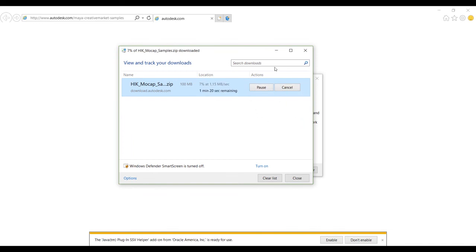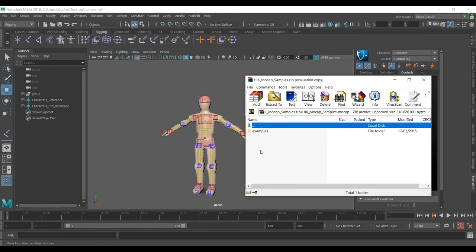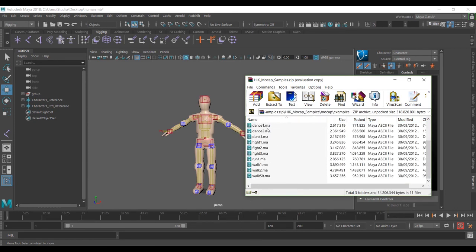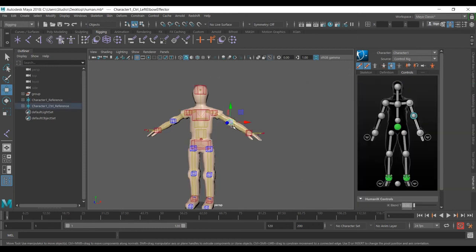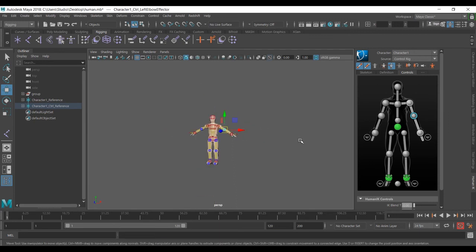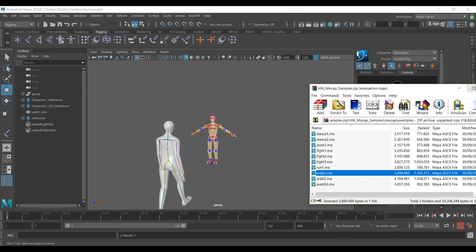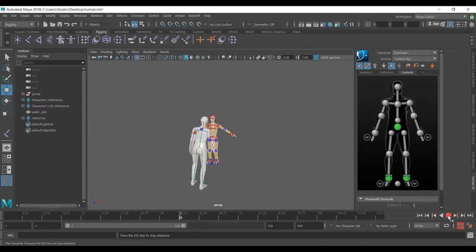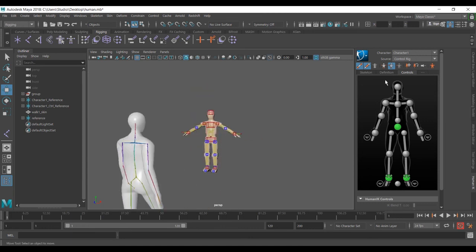It needs to be downloaded. Now it has been downloading, and there are 2 versions for Windows and Mac, and I think examples can be found here. So of course I already have this character rigged and all these kinds of things, so we need to just import, I don't know, this one. So as you can see, when I'm playing, I can see this character. So how can I put this on this one?